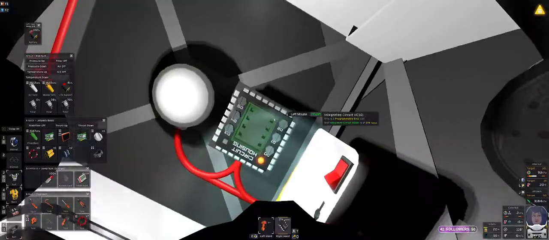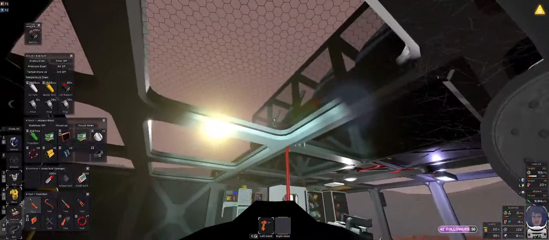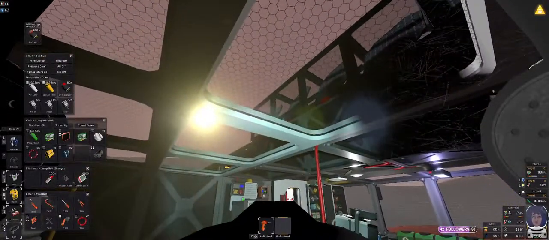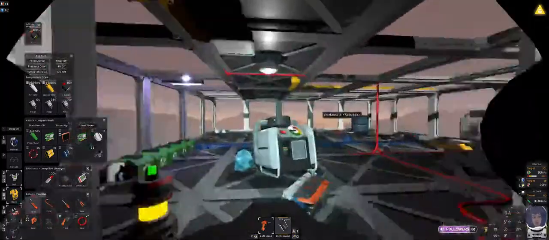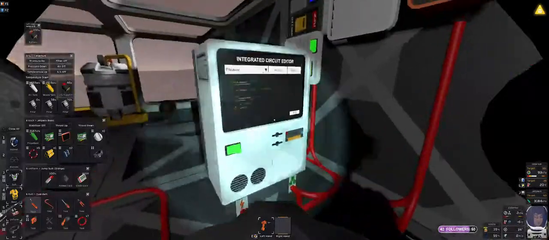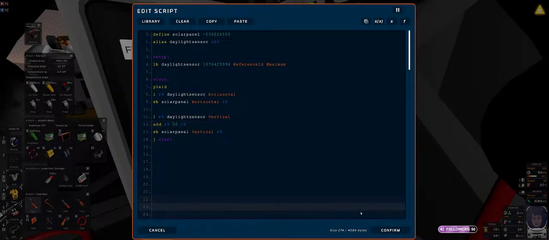Export. Nope. There we go. That did absolutely nothing. So I think it's my horizontal that's off. Edit. Did I save? I think I saved, right?